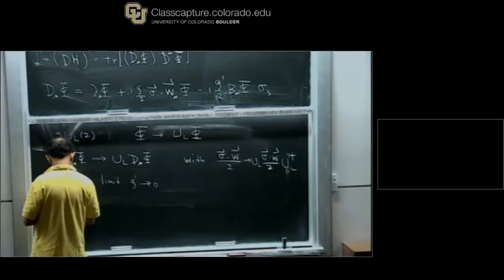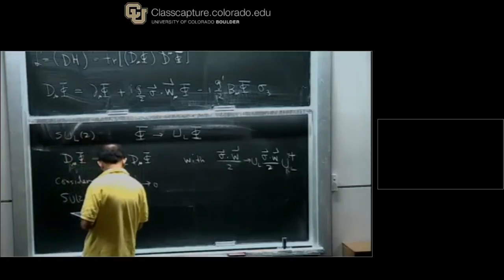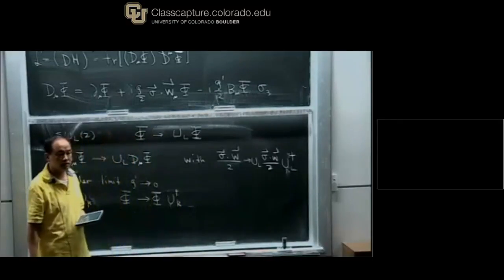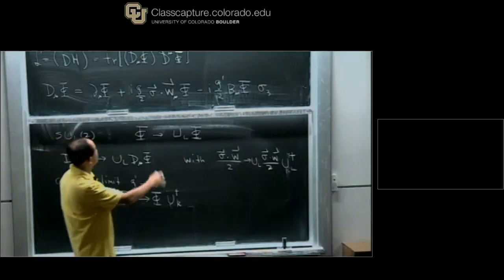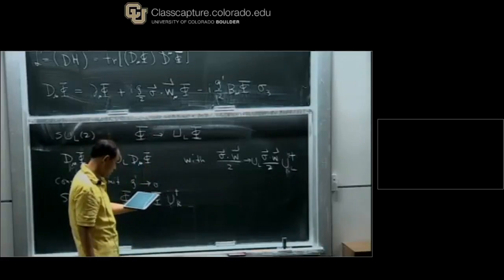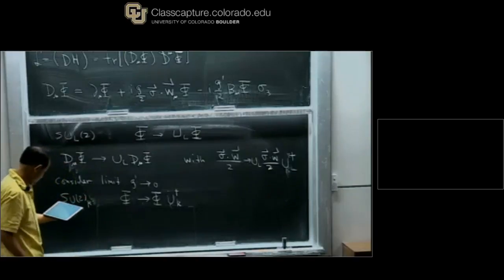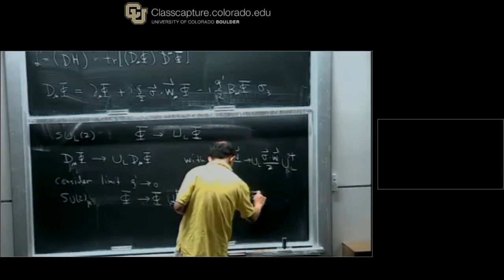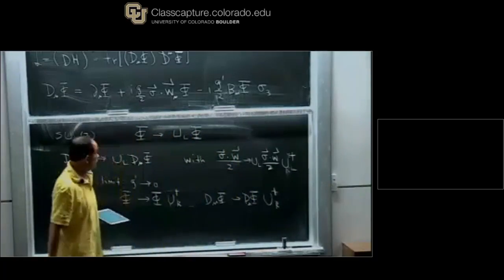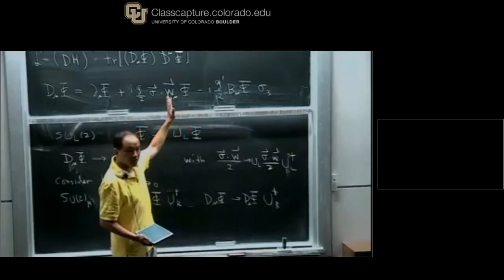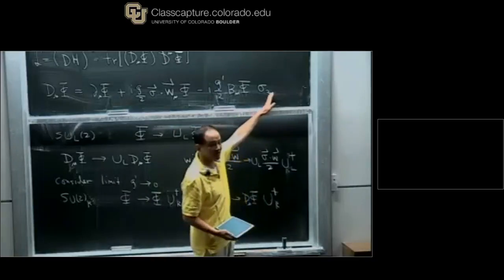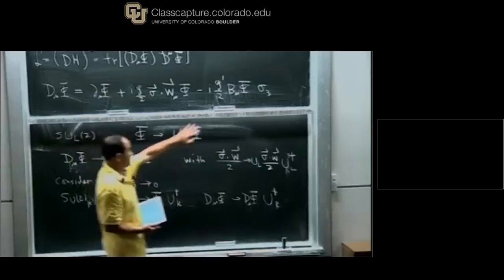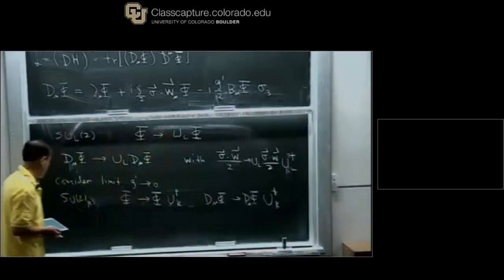There is also an SU2R symmetry, which acts on this on the right. This is the reason I wanted to write the Higgs field in this silly form, because I can talk about this more easily. In this limit, D_mu Phi goes to D_mu Phi times U_R dagger, because you're just acting on Phi. Notice with this term it's not, because if you act from this side, you have to go through sigma 3 first, and sigma 3 is not invariant. That's precisely the reason that this is a spurious term.